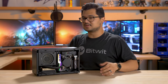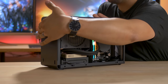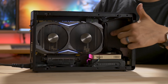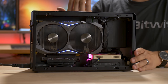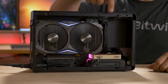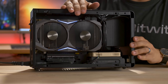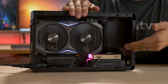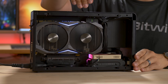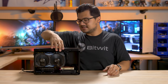The problem at that point was having excess cabling on the GPU side. And so if I turn this around, actually I'll give you guys a look at it right now. So here you can see our 24-pin ATX cables that I've sort of routed upwards and flat against the power supply as much as possible. And I actually zip tied them to the PCIe cables up top to encourage that. That way it's just further away from the radiator fan and also really flat as to not interfere with the graphics card backplate. So there you go, that's the system.